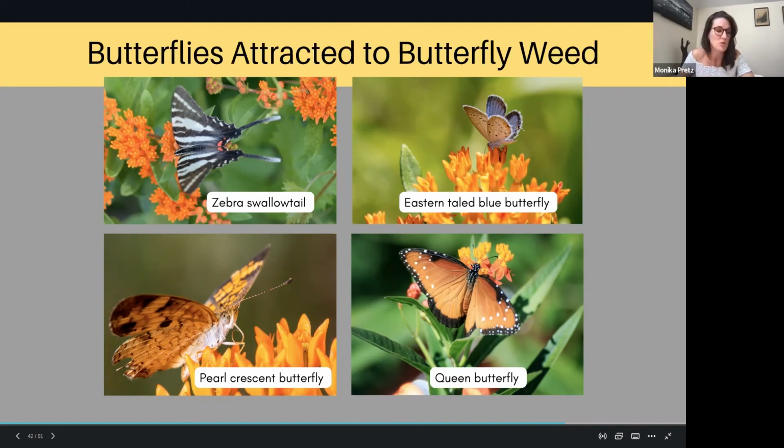But I would also recommend to plant the pawpaw tree, because pawpaw tree is the host plant for the caterpillar of zebra swallowtail. And I would love to mention that you can get these trees from Tennessee Environmental Council next year in Tennessee Tree Day in March, and you can probably register the end of fall for our program. But this plant will invite many more butterflies in your garden.